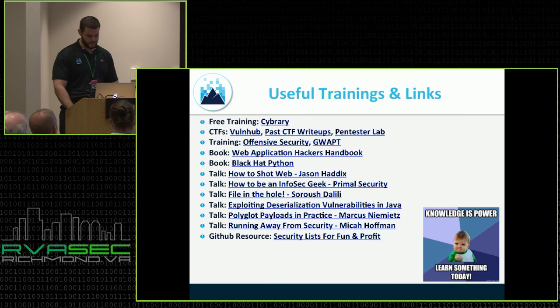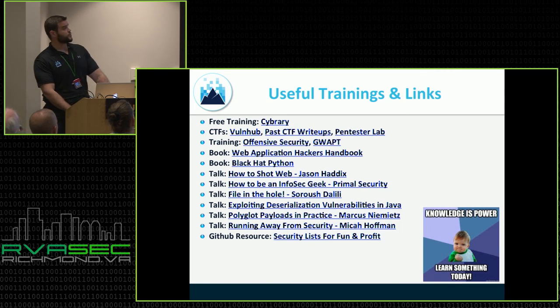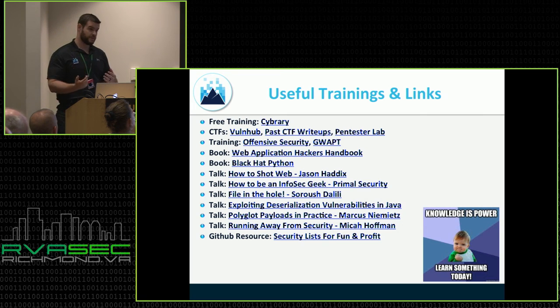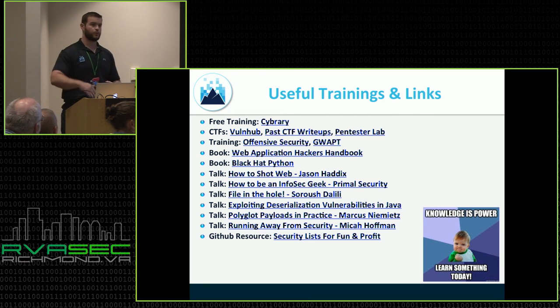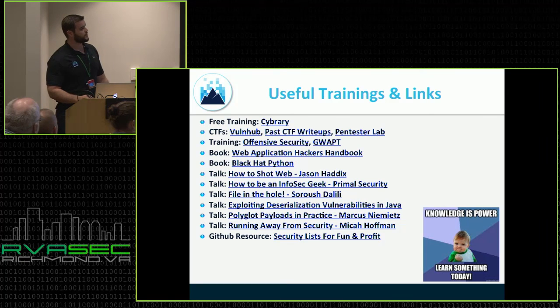We're finishing up here, so these are the useful links for training. Cybrary is really good. A lot of free stuff there, definitely check it out. VulnHub is great. You can get a bunch of CTF VMs and challenge VMs to practice on, because you can't usually do this in real life without some practice. Past CTF write-ups are great, even joining a CTF. I have a lot of people that don't do this work and they want to do CTFs. RVAsec's got a great one here, so just join one. You don't usually have to be an elite hacker to go play in a CTF. Pentester Labs are another good resource, and there's a bunch of talks and books here I won't go through, but these are the ones I've read and gotten some value out of, and I figured I'd share with you guys.